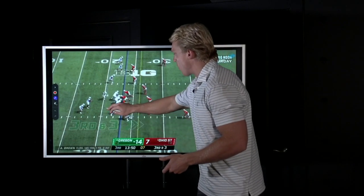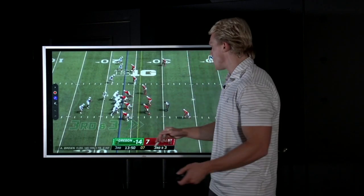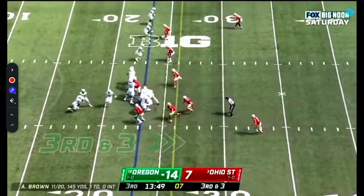Again, he crashes, we'll probably pull and run outside. He doesn't get there in time, we'll hand it. Watch what happens. He just comes up, gives you his shoulders, meaning he's square to the line of scrimmage. Look at his feet. Look at his shoulders. He's square. He's not going to try and make a tackle on the back. At this point, he has to cover a lot of distance to get to that running back.